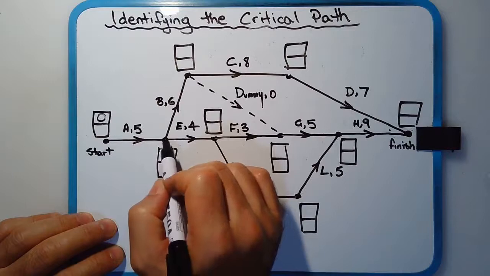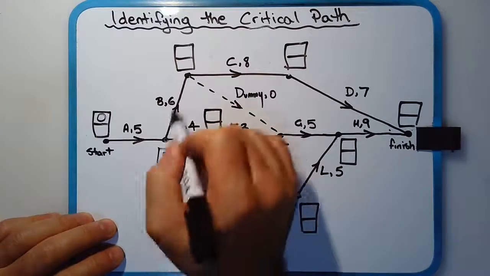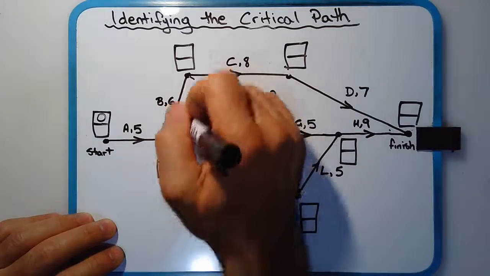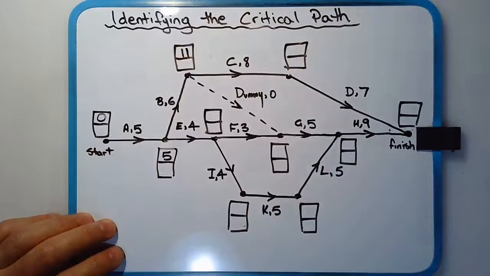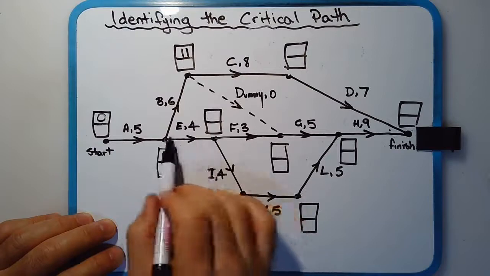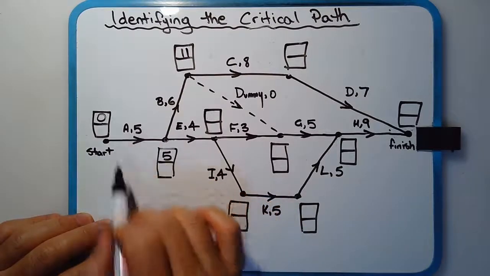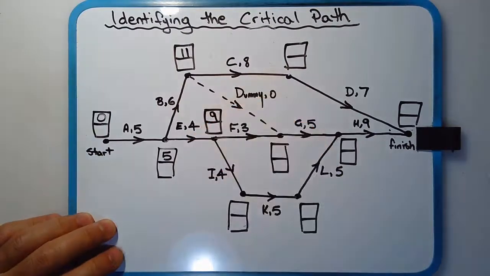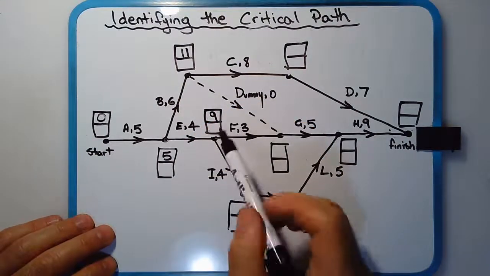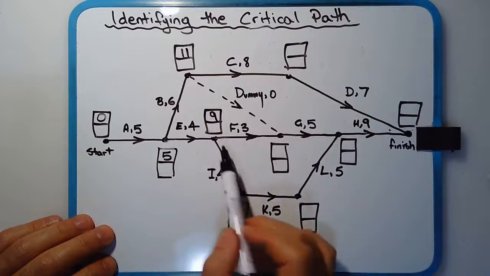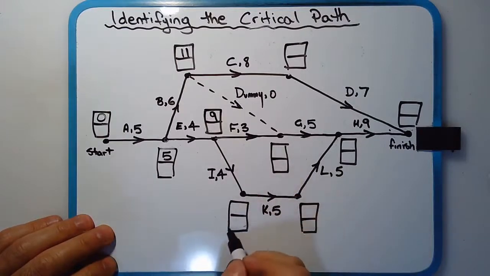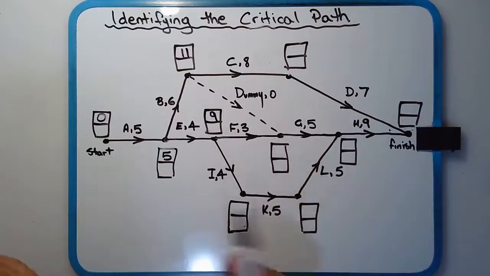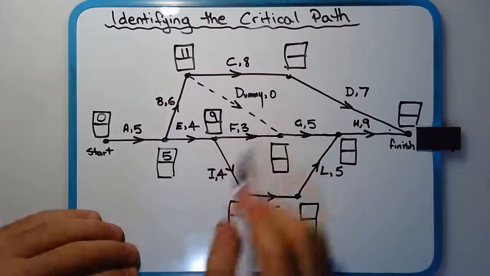So moving on, from this vertex, it branches out into two paths. Activity B, 5 plus 6 is 11. And then we've got activity E as well, that branches off from activity A. 5 plus 4, we've got 9. Now I'm just going to do some of the easier dominoes first, and then we'll worry about the vertices where two paths intersect and come together.